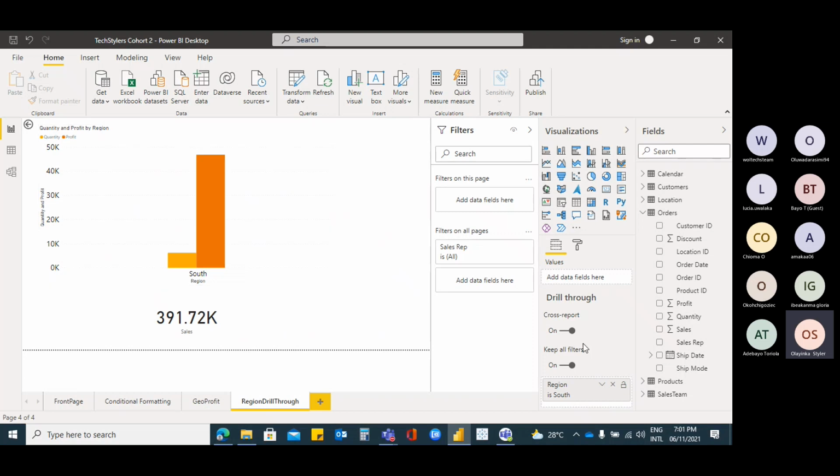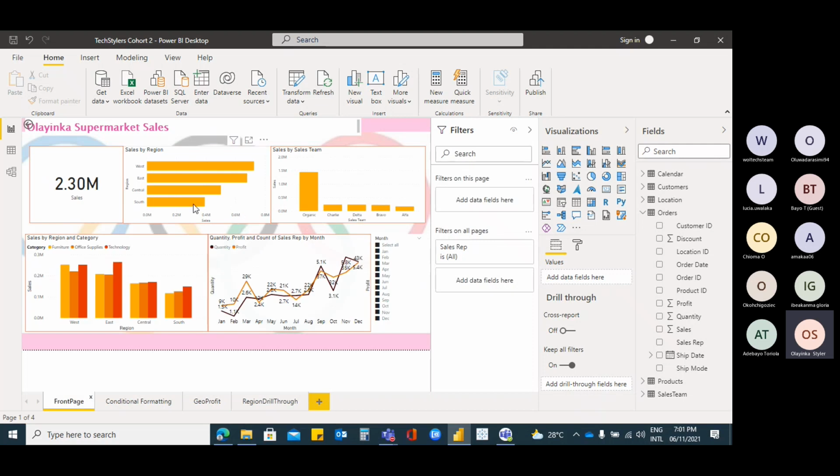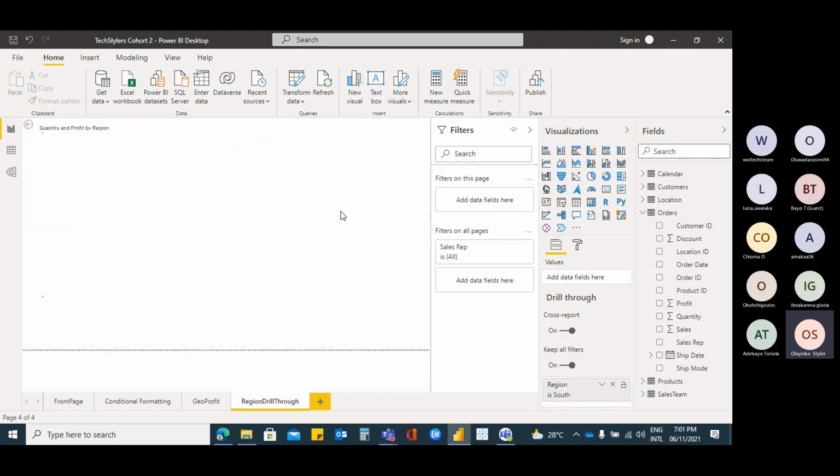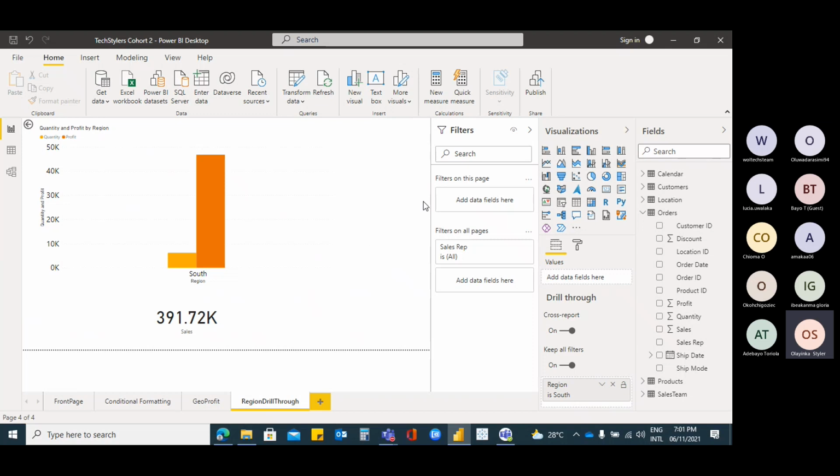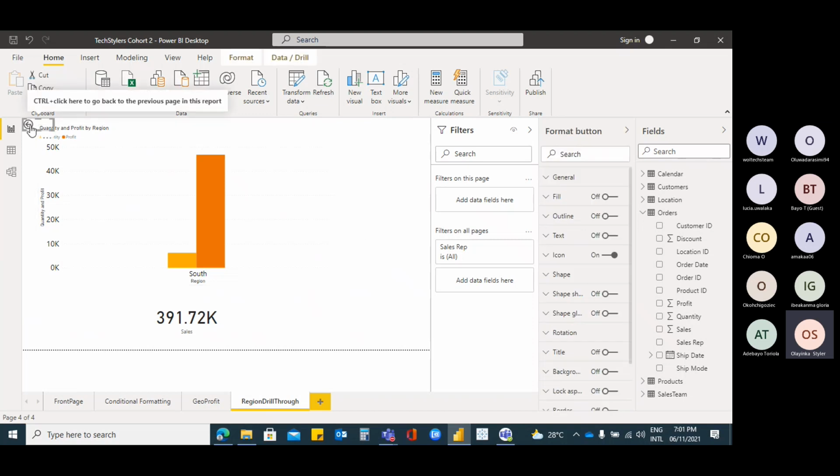So that filter is going to automatically be here. It works quite like a filter too, but depending on the case you find yourself in, you can do a lot of dynamic stuff. And this is where your button is also useful. You can just immediately go back, select another one, and then go again like that. So that's how drill throughs work.